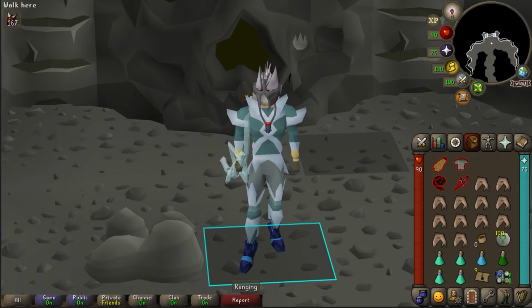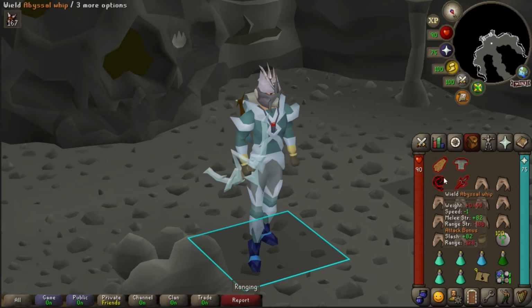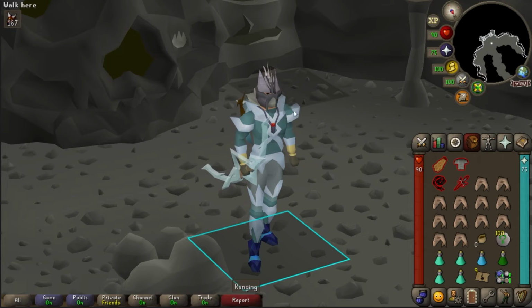Slightly questionable setup here for a few reasons. Obviously, I've got the crystal and stuff because I want to just maximize my range DPS. But when it comes to my melee, I don't really have too much. And I know that Arc is best in slot here, but I don't have any charges on mine and I don't want to go farm them. So I'm going to try it like this, see what happens, and if it's too painful I will go and grab some Arc charges and then we'll go with that. But let's see how it goes.